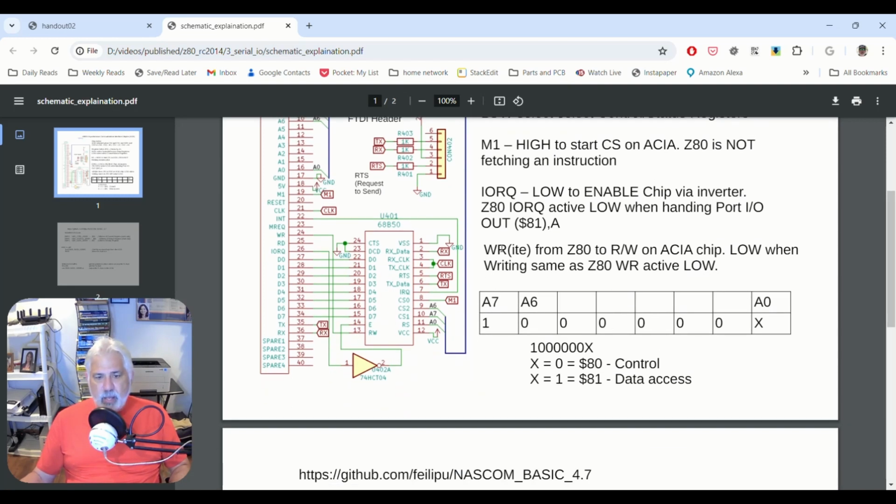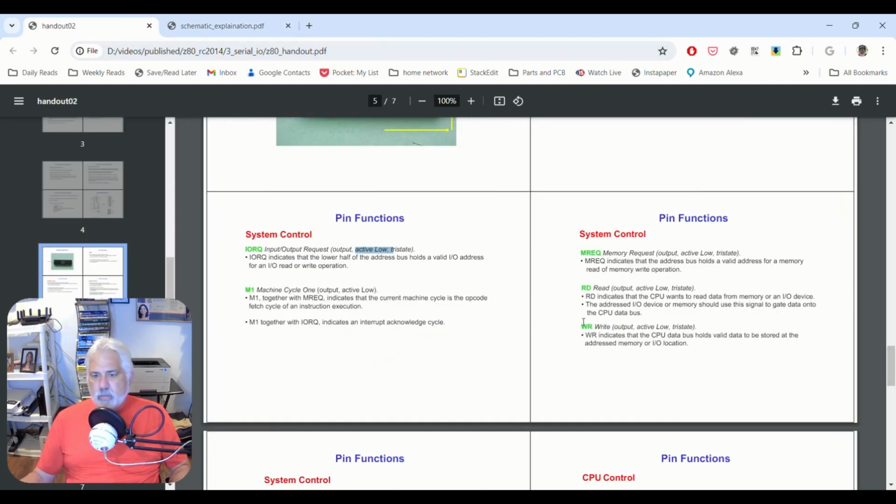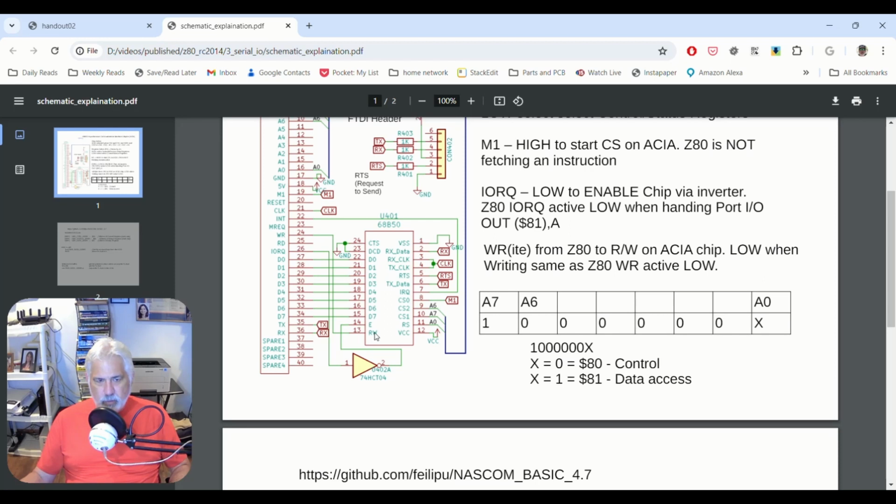So, and then last but not least, we have the write. So if it's a write, it goes to a read. That's interesting. So if write goes high, read goes high. But remember that write is active low. So if we're doing a write, we know we're not doing a read. If that makes any sense to you. It can be a little confusing, and that's why I kind of wrote this out so you could see it.